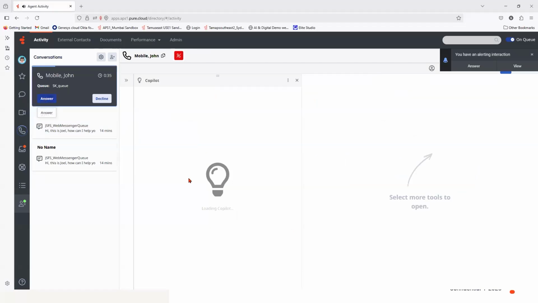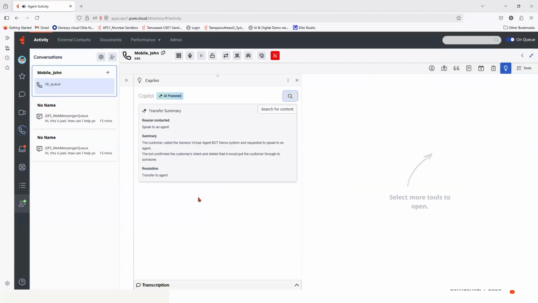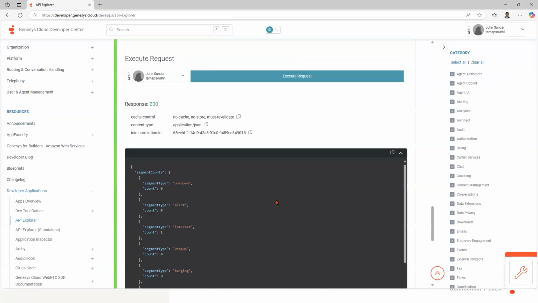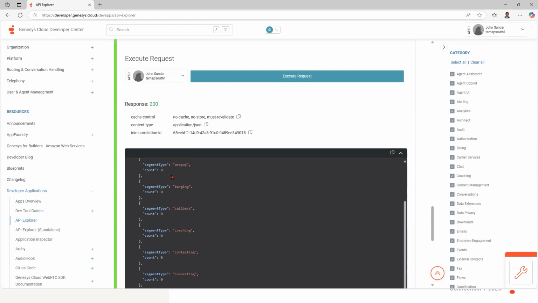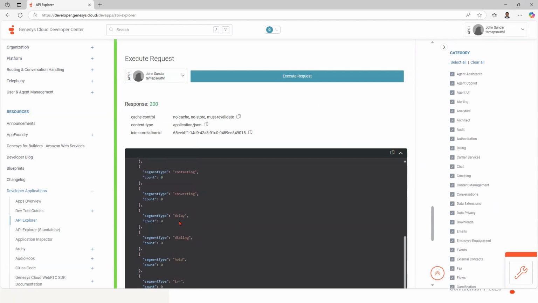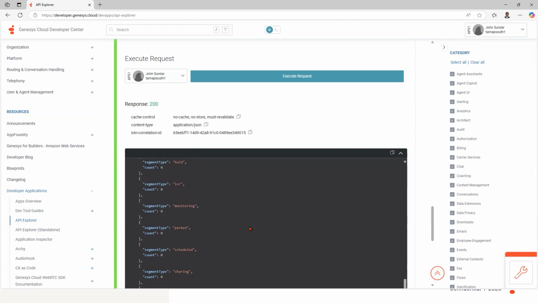Now if I answer it, we can refresh this query and see that it moved to the interact status. So accordingly, wherever the agent is handling or is in a conversation state, the counts will change automatically, and the refresh rate is every 5 seconds.